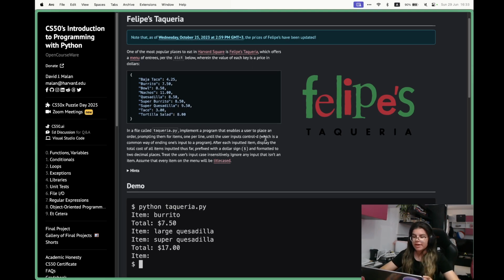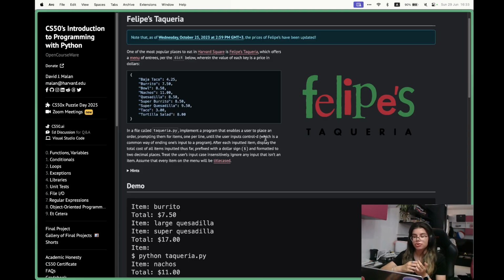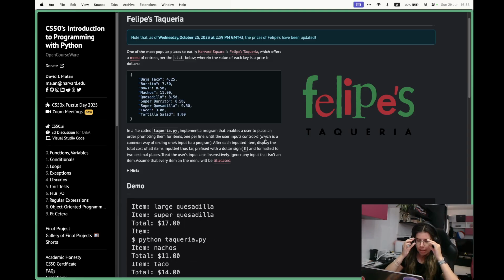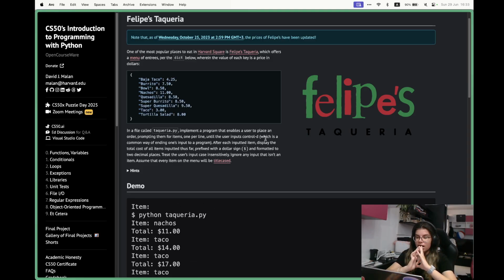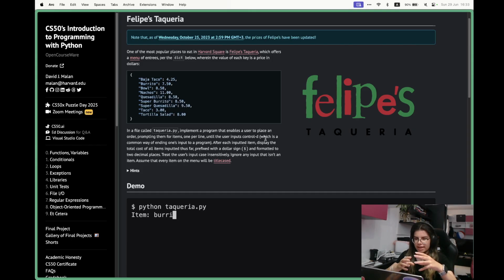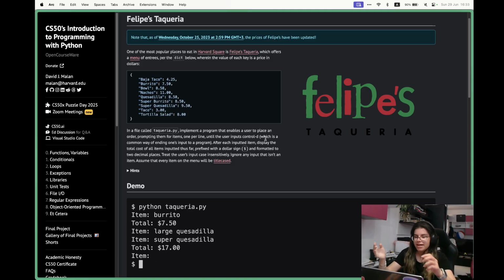Okay, so one very common approach when we want to iterate until the user inputs Control D is to basically have a while true loop which works as long as we have valid input, and then it ends if we receive the EOF error, which stands for end of file error, which basically means that you've hit Control D, right? This is the approach that I will use and the most common one that you see.